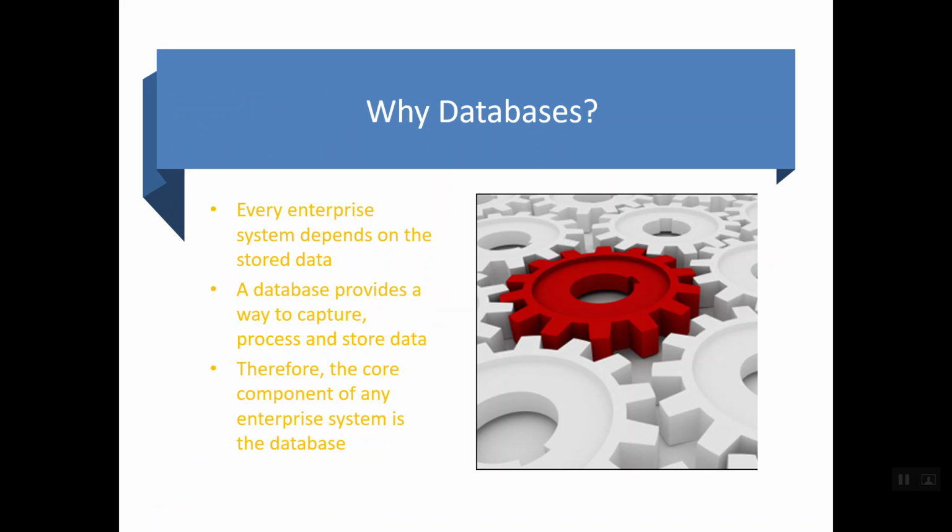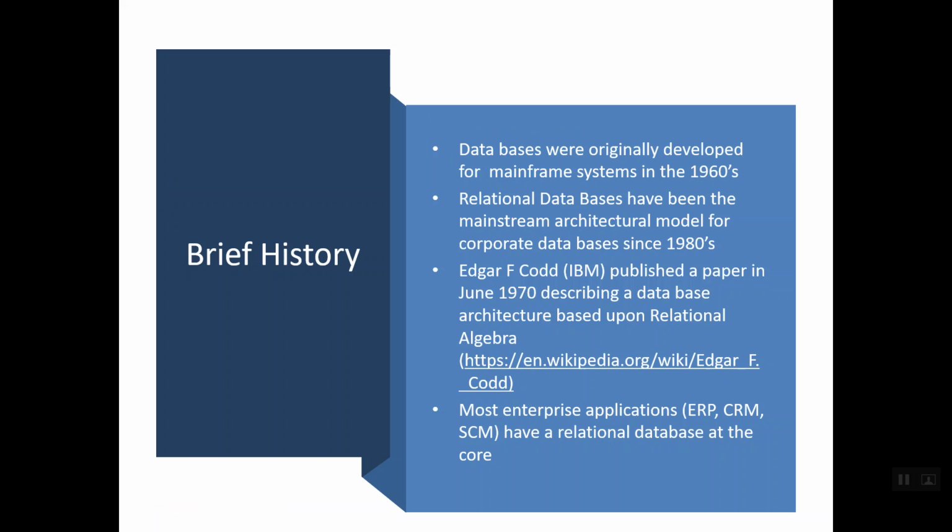At the core of every application, if you look at anything on the internet, such as Amazon.com or Twitter, there is some sort of database. There are different types of databases, but when I use the term database here, I'm using database with a small d. It's a way of storing data.